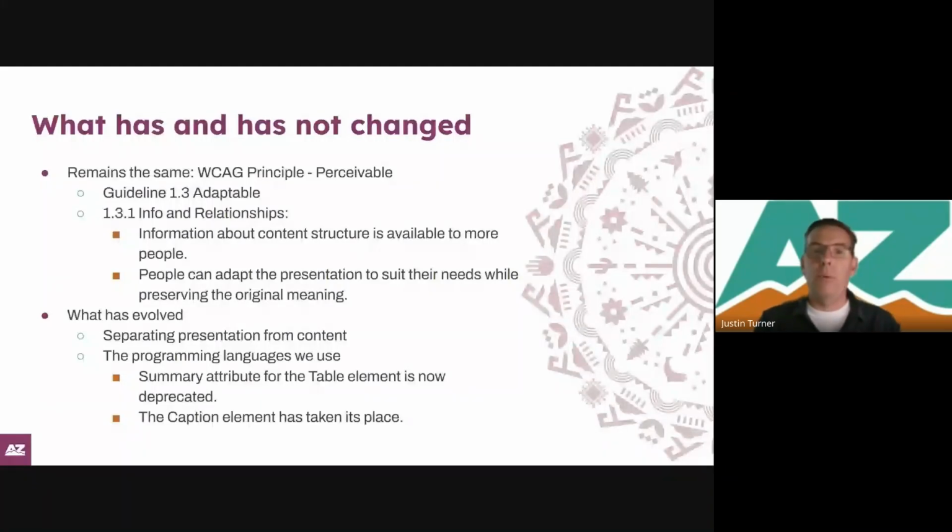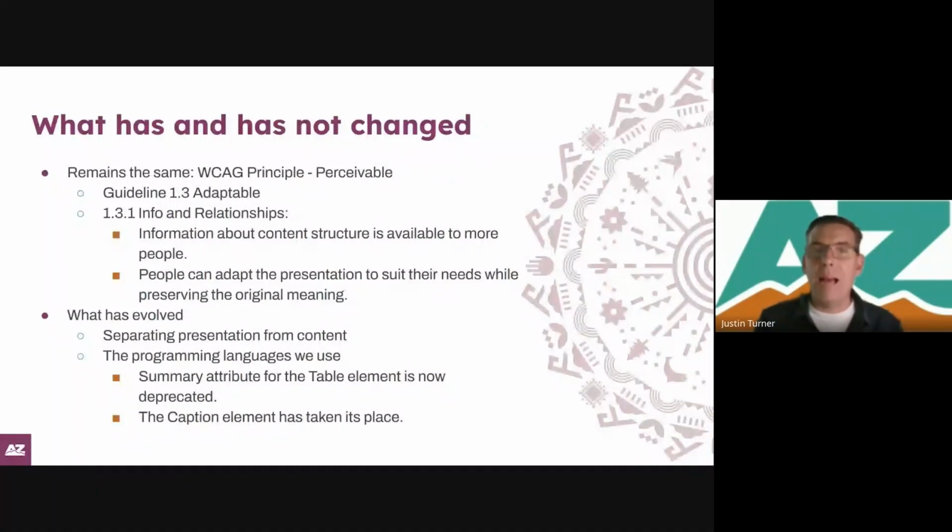We now separate out the presentation layer, or the way we define how something looks, from the content layer, which is the content, the meaning, and the structure. And this is one reason why a lot of what we're doing in the digital dash is focused primarily on that content and not the technical stuff that happens behind the scenes on how it gets presented.